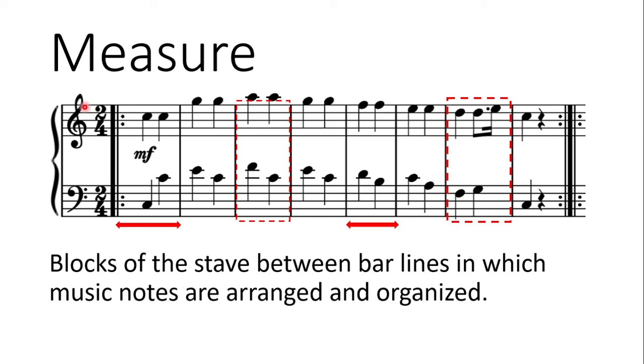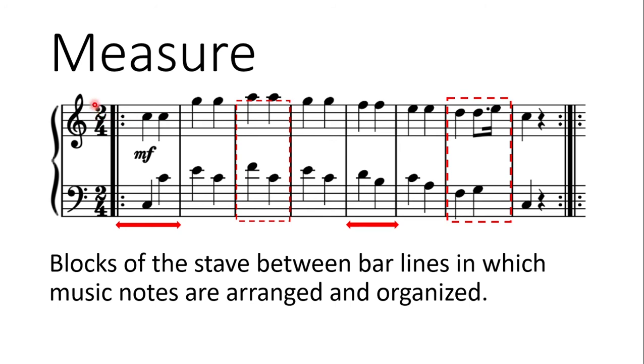This time signature here is 2 on 4. It means that there are 2 beats in each measure. 1, 2, 1, 2, 1, 2, 1, 2. That's how you're going to count this. There are 2 beats in each measure. The whole of this is the measure. The space in between the lines is the measure, so there are 2 beats. 1, 2, 1, 2, 1, 2.